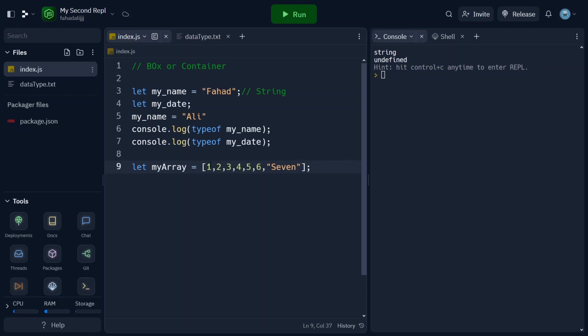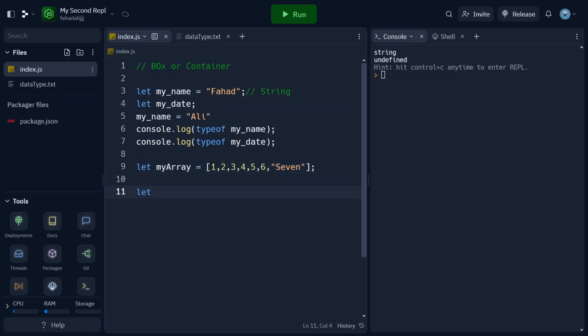All right, and in a similar way we would create an object here. In the object we actually put the key and value pairs, or the property name and the property value pairs. Okay, so how do we define the object? You have to write down the curly bracket, and inside that you have to write down the key and the value pair. The key would be, for example, my name.